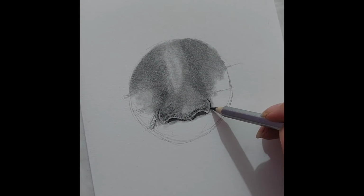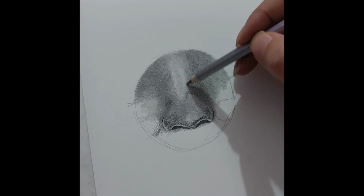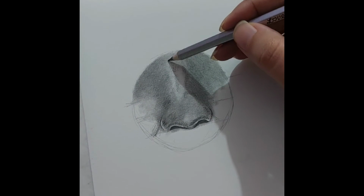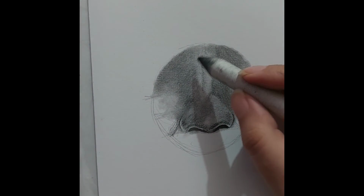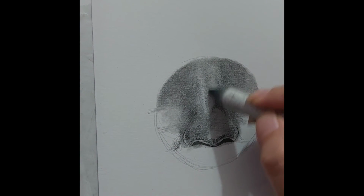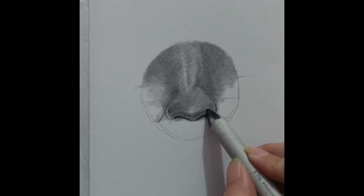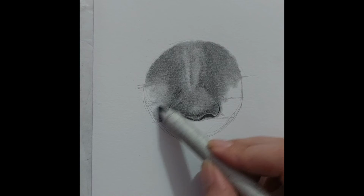Because light directly falls on our face, even if you are side facing or 3/4 of your face is exposing the light or the front. Of course, you have to highlight the nose tip. So here, if you can see on the left hand side, I have just tried to draw a little bit, connecting the nose to the cheek bones, cheek skin. Again, defining the bridge and a bone structure, a little bit twisted bone structure, not very smooth, not very contoured.